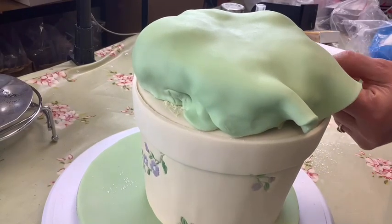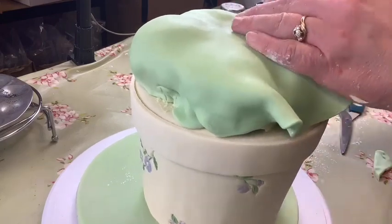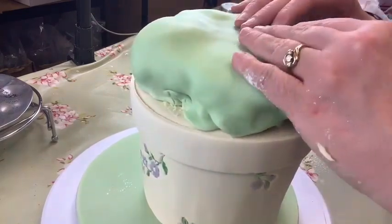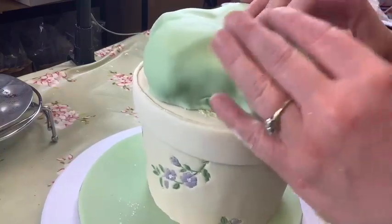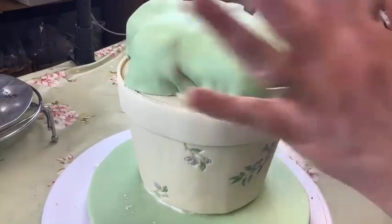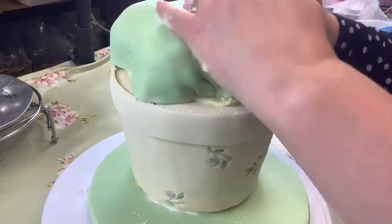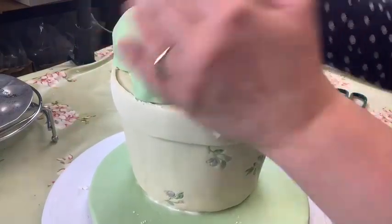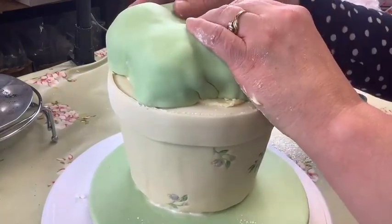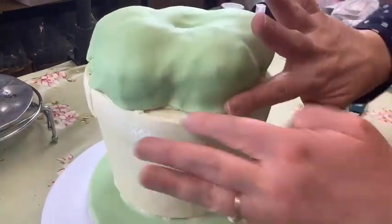Right, I'm just going to cut this little bit off here because I don't want that bit there, it's too much. And then everything else, I'm just going to tuck under there, like so, and then I can just put my hands on it, because again, it doesn't really matter what that looks like. So it looks horrendous at the moment, but that is fine. What we want is our shape. So you can get your hands in there and manipulate those cupcakes to be the shape you want them to be.